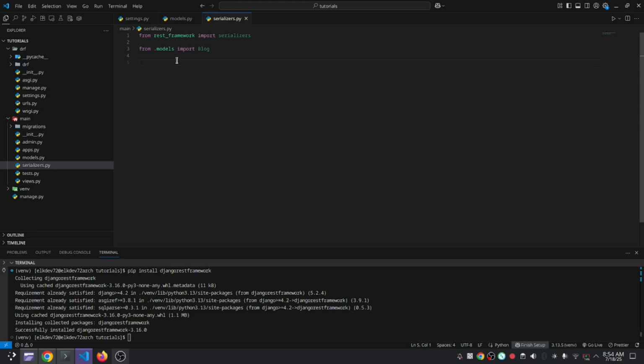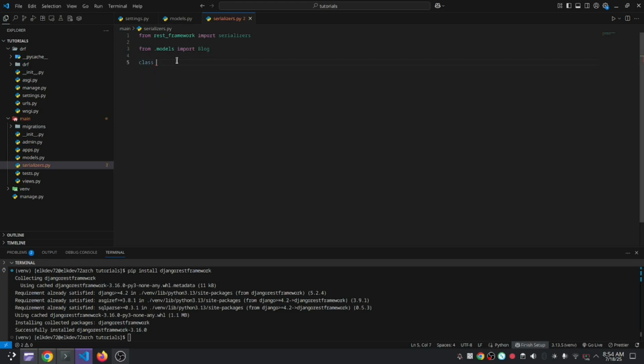Then we give it a class Meta. The class Meta gives information about the class, like which model is being used and the fields there. So let's have a practical look at this. Like I said, we're going to create a class.